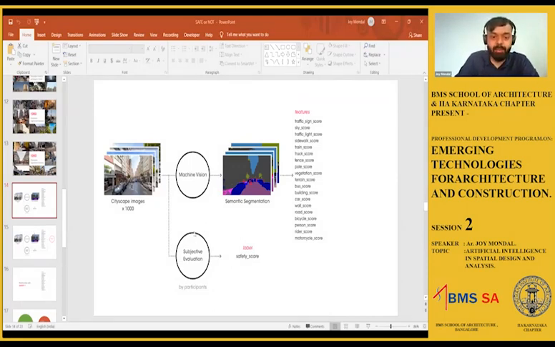And on the other hand, we have the subjective evaluation scores of how the participants of the survey are labeling the images. Is it very safe? Is it very unsafe? Are you unsure? And then there are 9 different categories and gradations of them. So the input values become the features, the output values become the safety score, and then a neural network is being trained to map the input values to the output value. And once that mapping is done with enough images, the accuracy will be ramped up to an extent where any new image can be accounted for. And that is our aim by the end of the year.